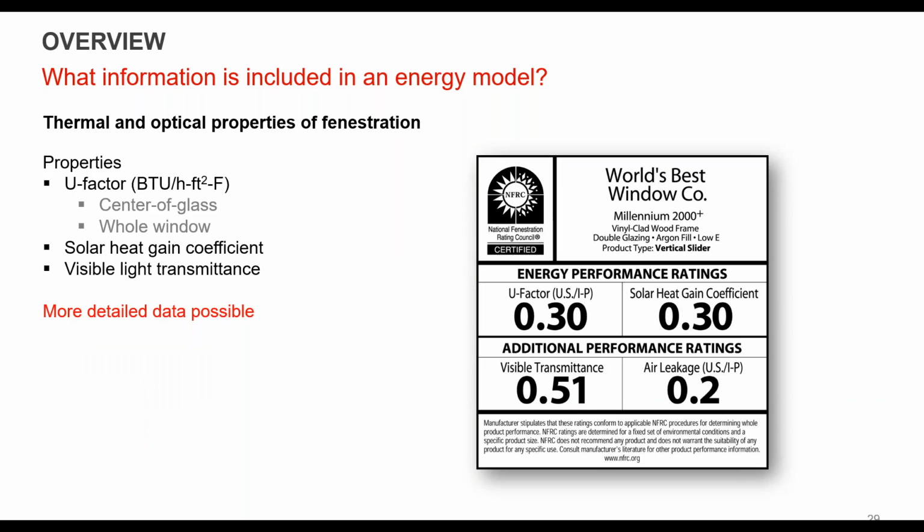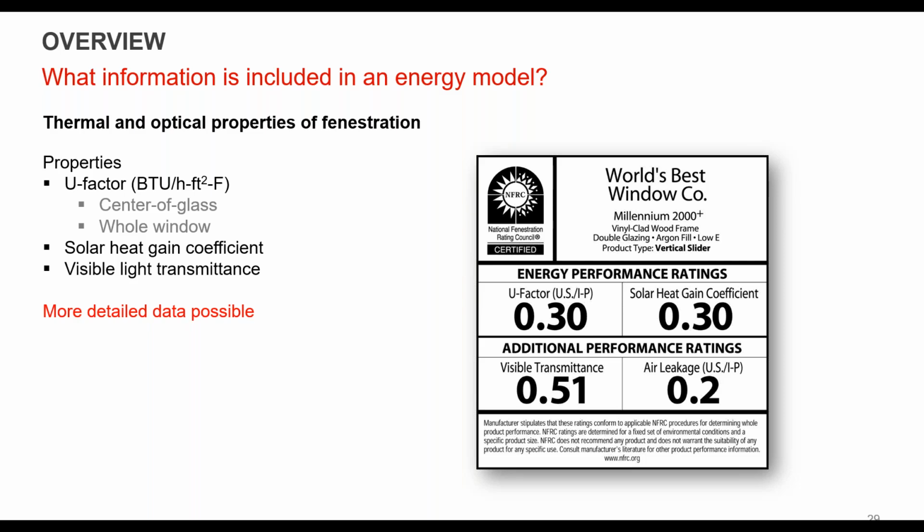On the fenestration side, you're usually getting a U-factor, and in many cases a center-of-glass rated number, which is not all that helpful because it doesn't account for framing. But if you're getting an NFRC-rated window, a whole assembly, that will give you frame plus glass performance, and that's really what we're trying to achieve: the whole-system U-factor. And again, many simulation programs will allow you to put in a center of glass and a frame, and it will do this calculation for you.